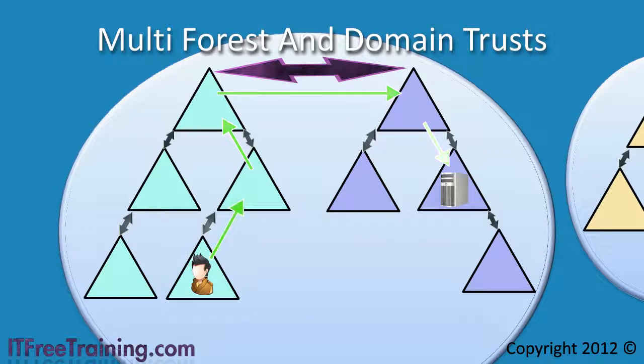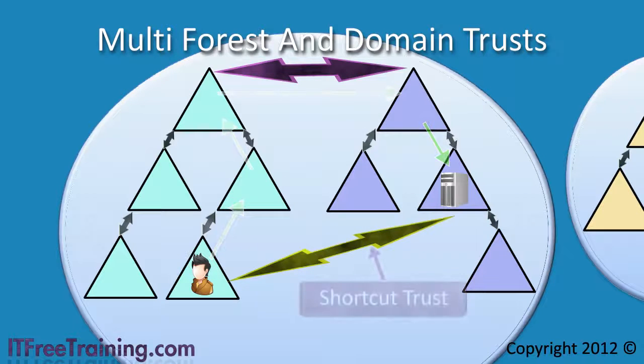This is true, but could there be delays going over 4 transitive trusts to get to your destination, even if it is done automatically? In the real world, most of the time the parent and child domains will do most of the sharing between each other. But sometimes you may have two domains that are quite a distance from each other in the hierarchy, but communicate with each other a lot.